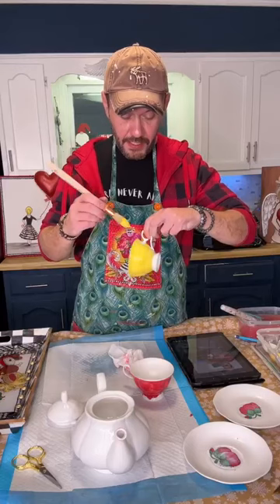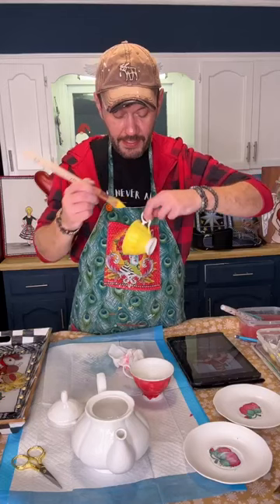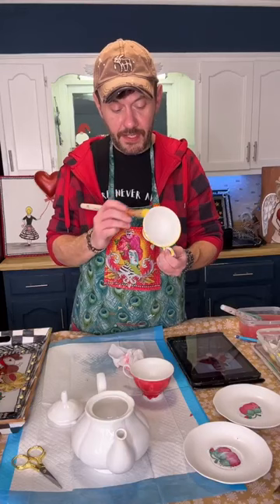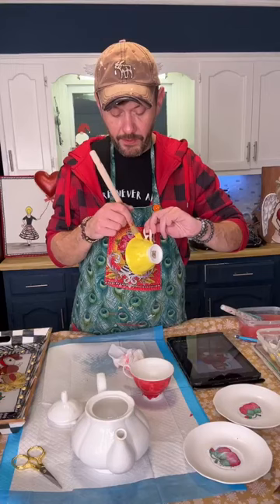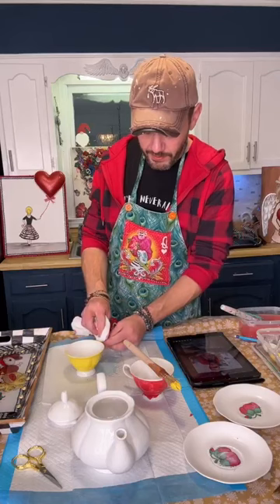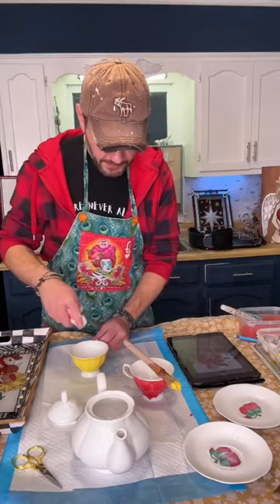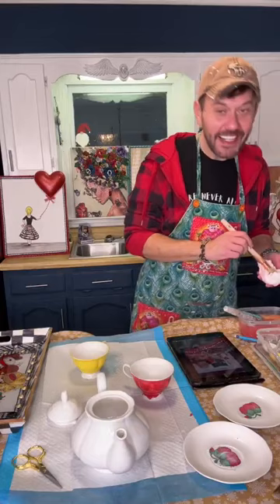This is Honeycomb and this brush I'm using is a little French brush by Paint Pixie. All the brushes I'm using today are by Paint Pixie and all the paints are by Paint Pixie - they are amazing. I just got another order from them today. They split orders because if you get transfers, rub-ons, Pixie Dough, or kits they ship those separate from the paint. I got my paint yesterday and everything else today - some rub-on transfers, and they have a new crayon mold with little crayons you can fill with Pixie Dough. They also have a new mold with three crowns and I'm always putting crowns on somebody!